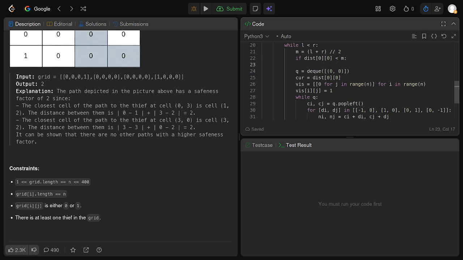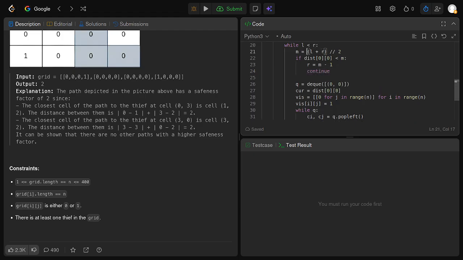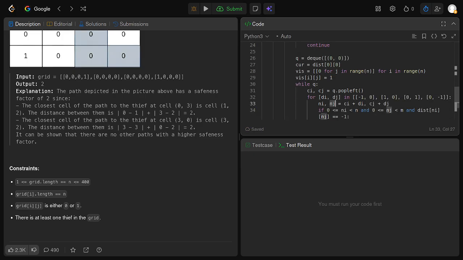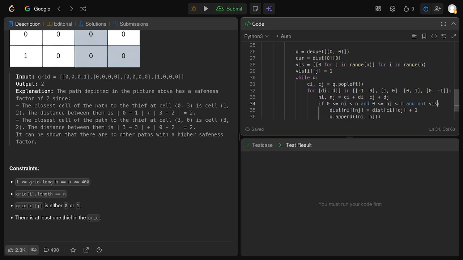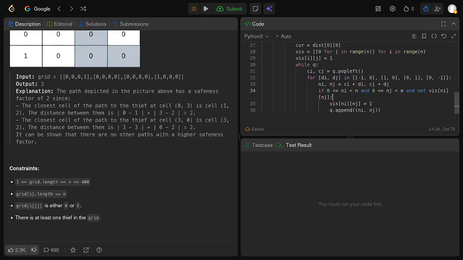If it's less than mid, then we want to use a higher distance, right? No, we want to use a lower distance. There needs to be plus 1 if we are doing it. And then we want to do whatever. Then this ni and nj is 1, and we just straight up do this.